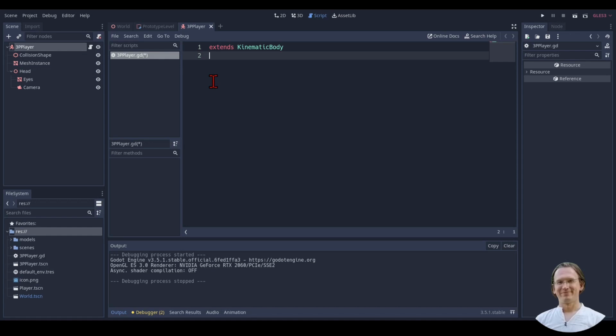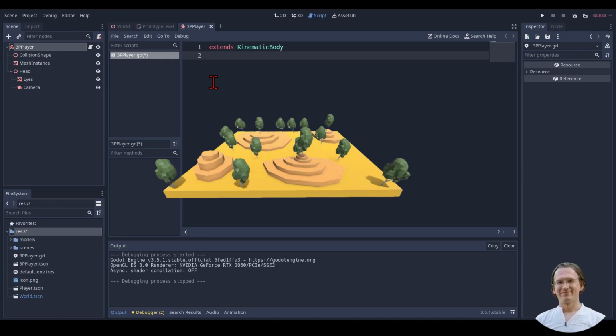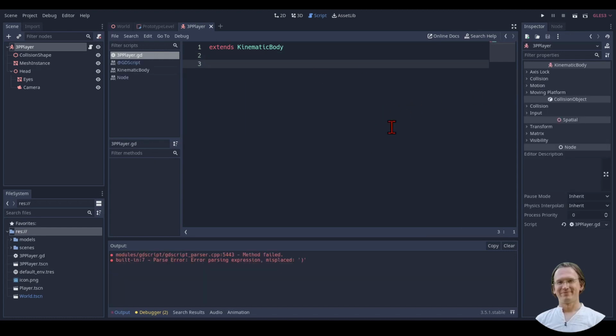Our third-person player should only do two things. First, move forward, backward, left and right reliably and from a fixed camera perspective. And second, be affected by gravity, like so many things. So we need 3 lines of code here first with some explaining before we can start building our code backwards.